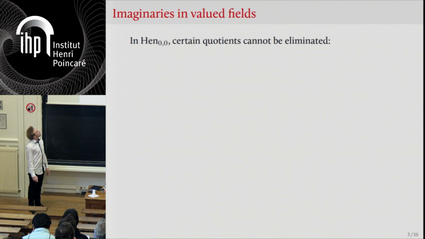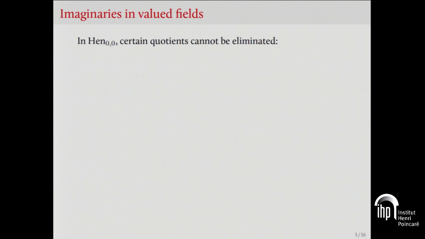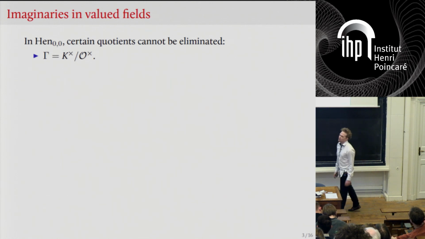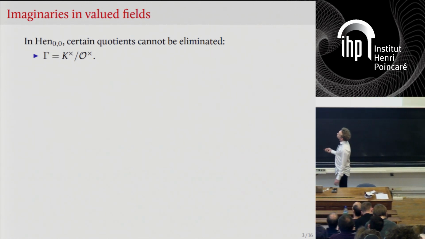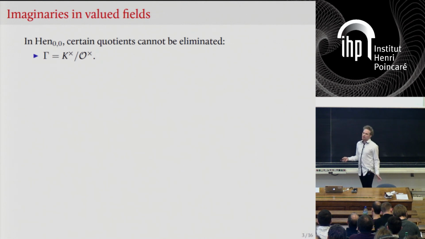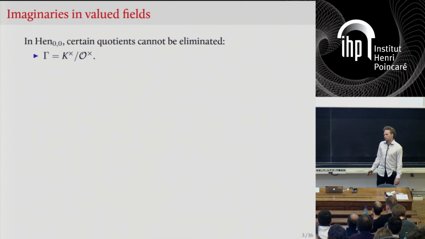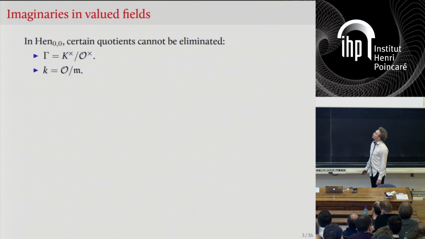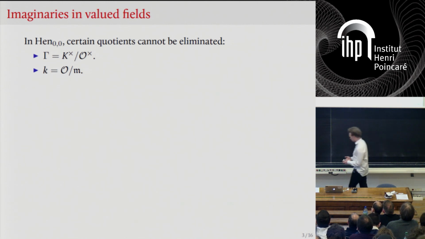And so now we'll move on and try to look at what happens in the valued field. As I told you, if you take a valued field and you do what most people have been doing in this conference, which is look at it in the field sort, there is no hope to eliminate imaginaries. Right? The first culprit is gamma, because there is an easy cardinality argument which shows that it cannot be in definable bijection with a subset of the field itself.